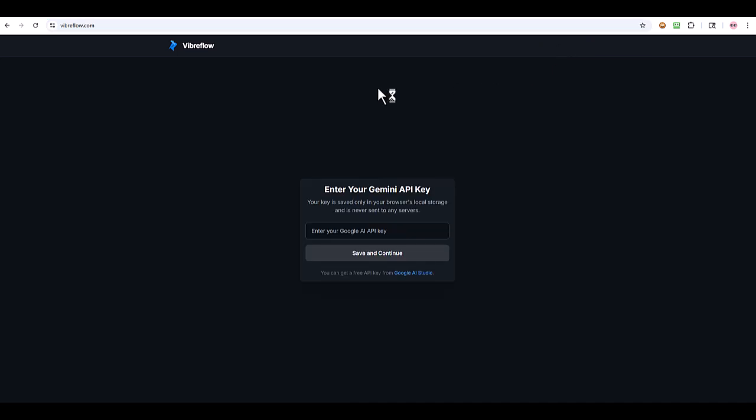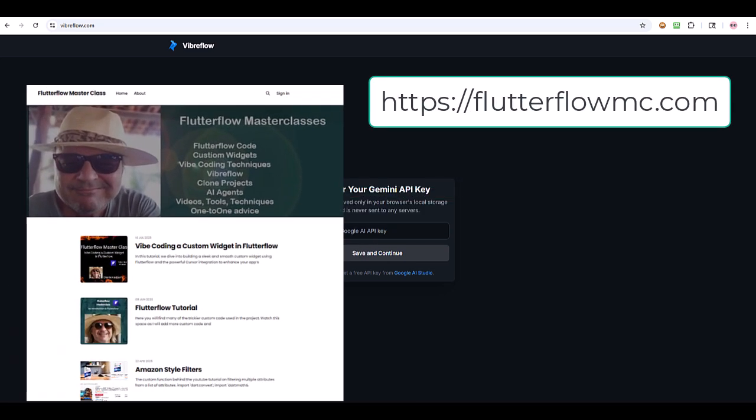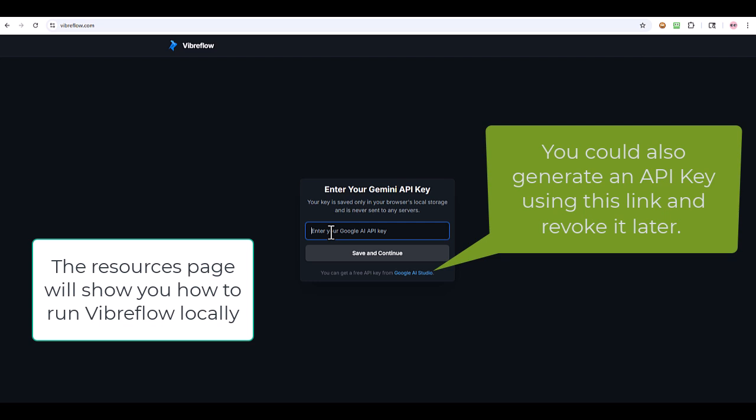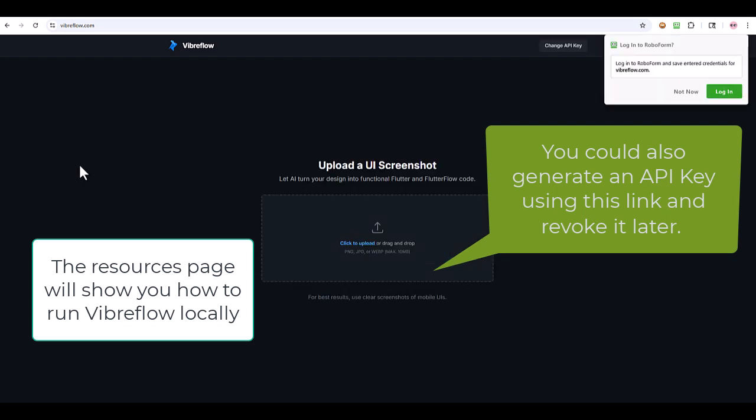Now, when you first come into this, it's going to ask you for your Gemini API key. I can assure you that this is held as a local variable. It is not sent up to the cloud. If you want to run this whole project locally, just because you are concerned about any kind of security issues, then that code is available on my resources page in its entirety for you to download and run locally if you want to. So look at the link below in this YouTube video and you'll find a link to the resources page. But for the time being, we're just going to put in my API key over here, and it'll take you straight into this particular screenshot.